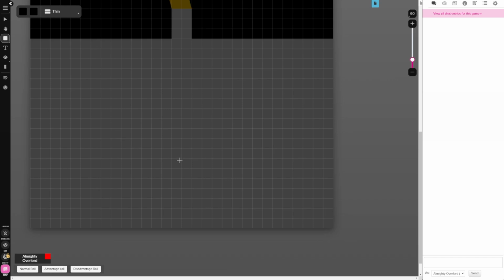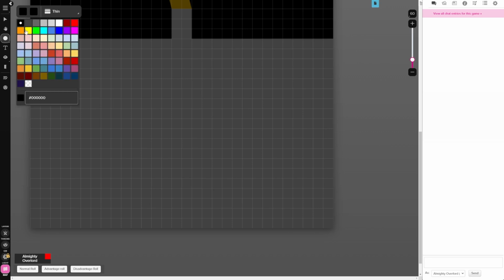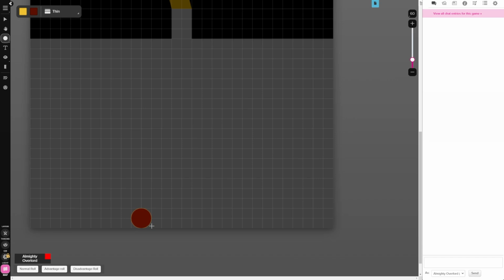Now, a couple things to set up in this part of the room. I want to have a brazier filled with coals, so we'll go with that. And I want 2 of them, so we'll put one... make the line thicker. Go. Do the same thing on the other side.